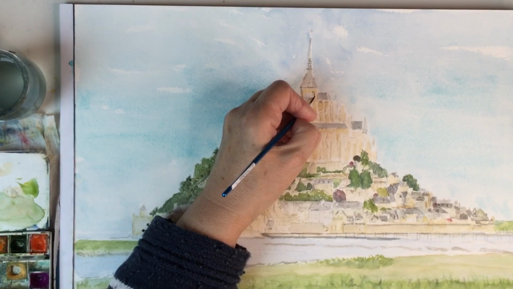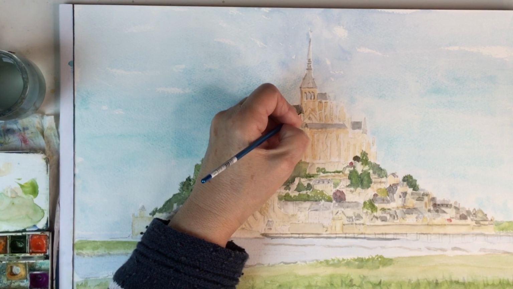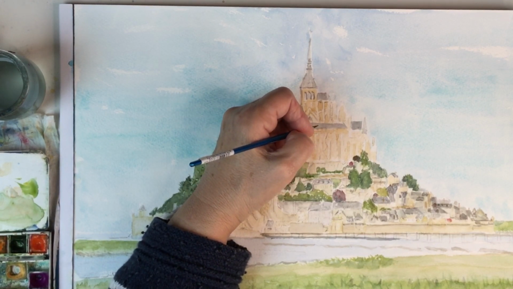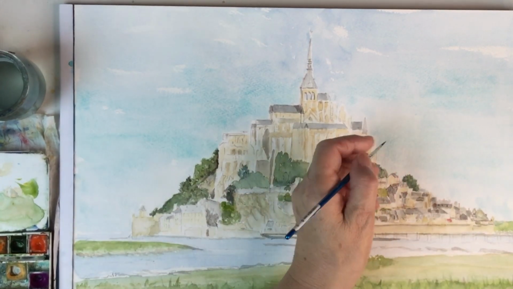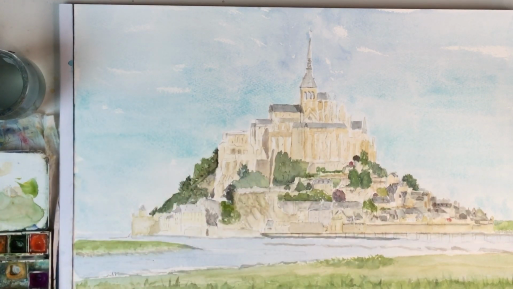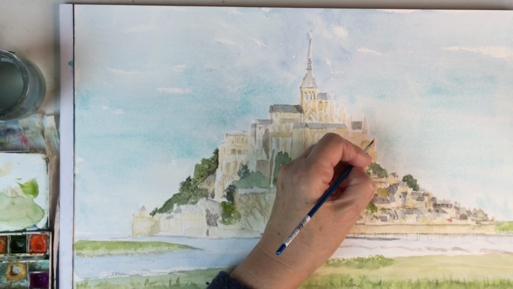I'm starting at the top. It doesn't really matter where you start. And then there's a shadow underneath this turret here that I can put in. And then where the triangles are, there's every imaginable shape because of the flying buttresses. All sorts of different levels. And then there's another building coming out from it. And then there's a chimney. So I'll stick the chimney in just in a warm colour. And I've got to go from the chimney to the bottom of the next tower.